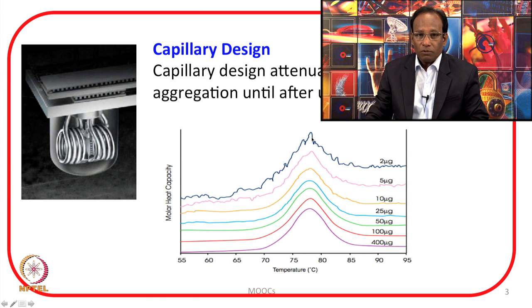I will discuss more about this. So, this transition is very beautiful, and you see the transition is fairly good. Even if one takes 10 microgram or 5 microgram of the sample, some noise starts setting in. Even at 2 microgram, although there is noise, at least it is giving accurate information on the transition temperature, and I am sure if the area under the curve is measured very accurately, then the calorimetric enthalpy can also be very accurately determined.